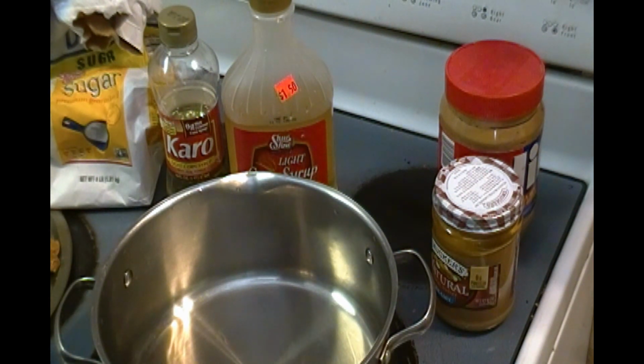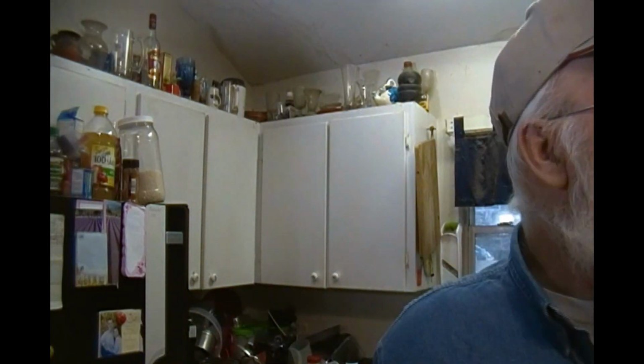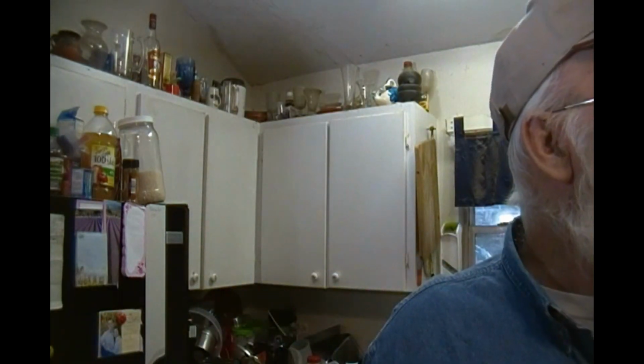And I want to show y'all a trick. First of all, one of the hardest things to measure is a cup of peanut butter. If you've ever tried to measure a cup of peanut butter, then you know it can sure enough be a pain in the patootie. Peanut butter sticks to your measuring cup terribly, and it's so hard to be accurate. Then if you do get it packed in that measuring cup just right, let's say I use this one cup measurement, and I get it nice and straight across with a knife, I still got to get it out of here. Now how do I get it all out? Well, here's a little technique I learned a long time ago, and I forget what it was. Might have been when I was having to measure Crisco or something. I don't know, or measure lard.